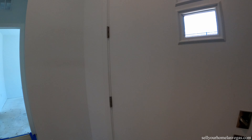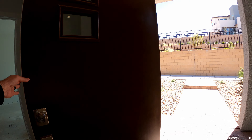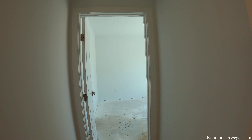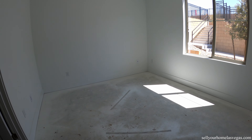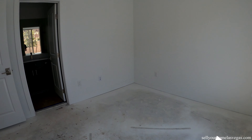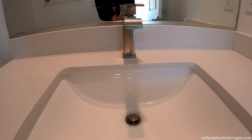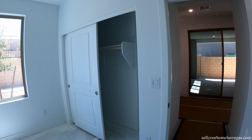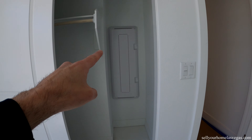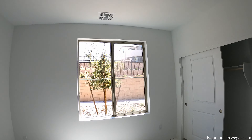As soon as you walk in off the entryway, you do have your upgraded door and it is orange — loving the windows. We've got bedroom number one downstairs. They're going to finish the tile in this room. Got the tile in the bathroom — full bathroom. Got the under-mount sink, quartz countertops, tub and shower combo. It does have a nice walk-in closet. It has this little nook area when you walk in, which gives you a bit of extra space. Got this nice large window.